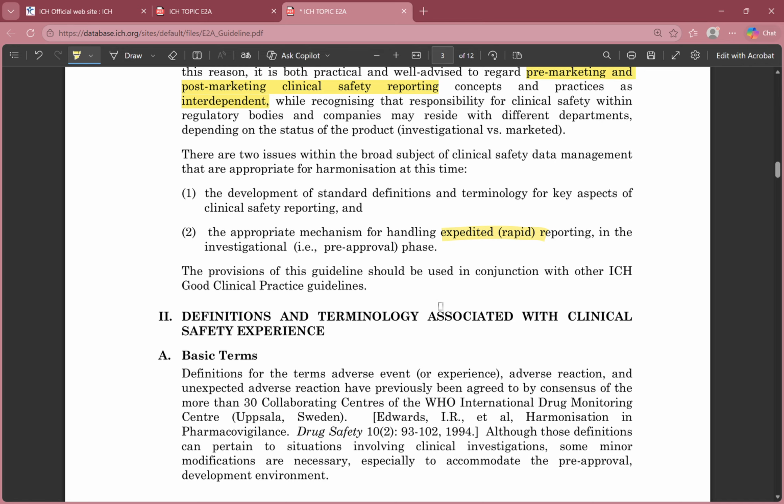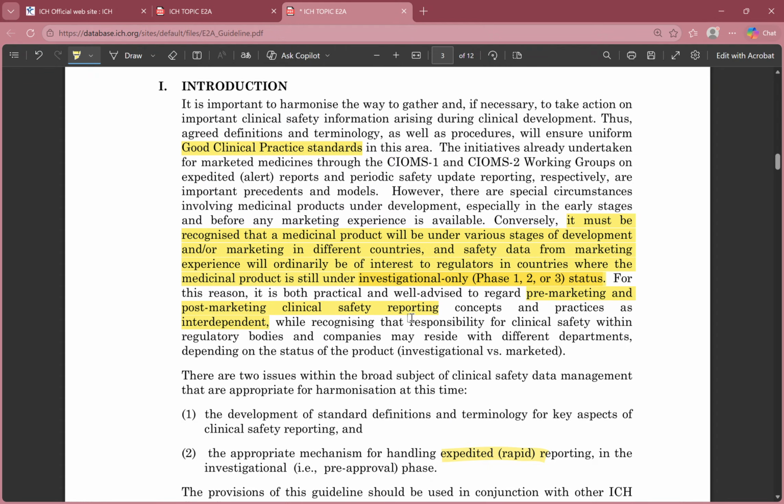Now we are going to explore in this video some of the important definitions. But before that, clinical safety information is the data which is particularly related to the adverse effects, risks, and safety concerns of a drug during the clinical trials, right? And then we have clinical development. So you must know about the various phases of clinical trials, what clinical trials are. Then the good clinical practices are the international standards that ensure that the clinical trials are ethical and scientifically valid.